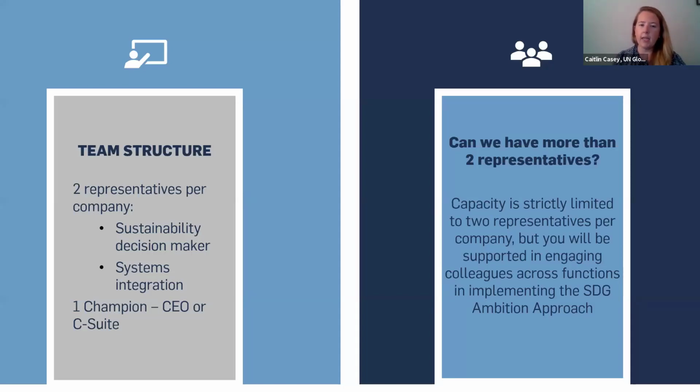The other question that I see coming in frequently is the difference between participant, signatory, member of the Global Compact, and who's able to participate. Anytime we're talking about a participant or signatory of the Global Compact, that's one tier, or in some ways what you could call a member. Those are companies that have actively signed up and committed to the 10 principles of the Global Compact and are already members of the Global Compact.